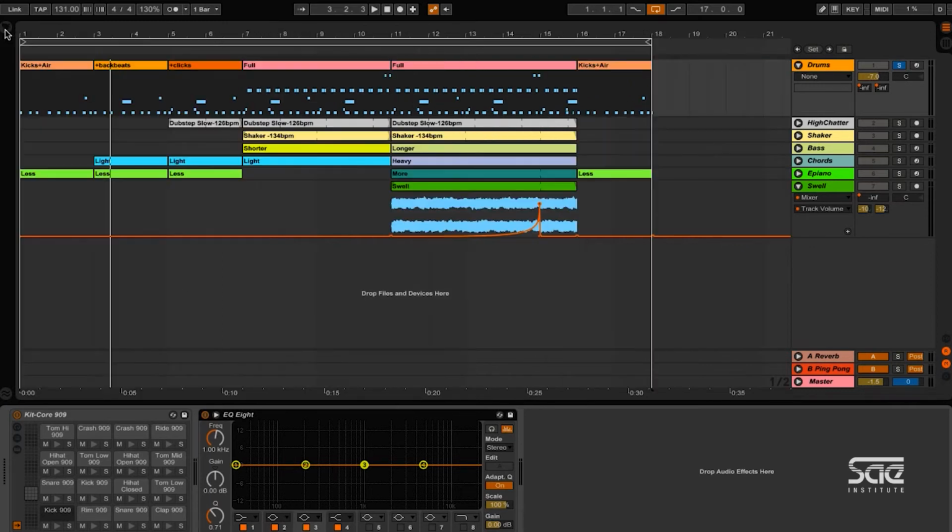Now inside here I actually have an 8-band fully parametric EQ. You'll see only 4 of my bands are on right now, but I can easily turn on the other 4 bands by just clicking on their boxes below. And I can actually change each one of my bands to be a different kind of EQ curve, anywhere from a peak EQ to a shelving EQ, as well as a high pass or low pass filter or brick wall filters.